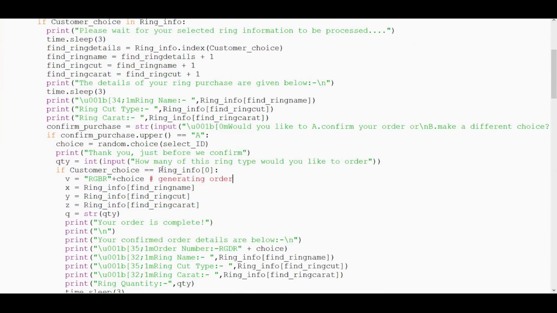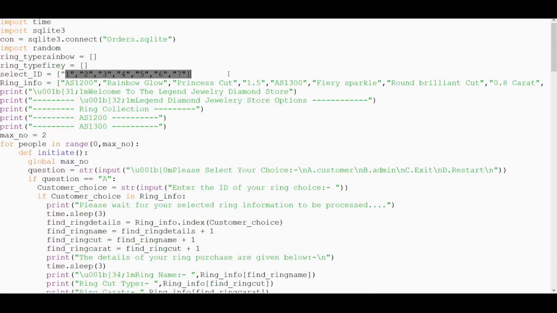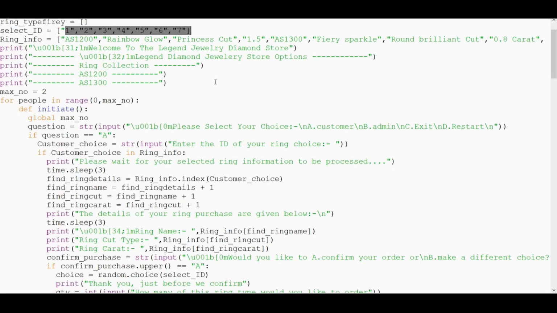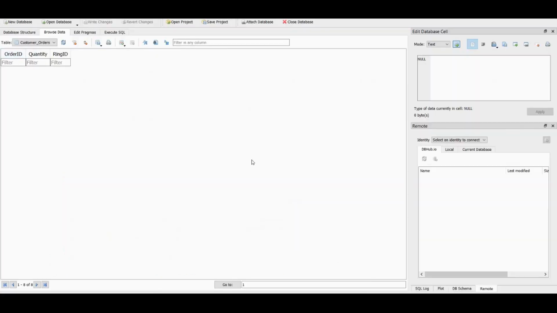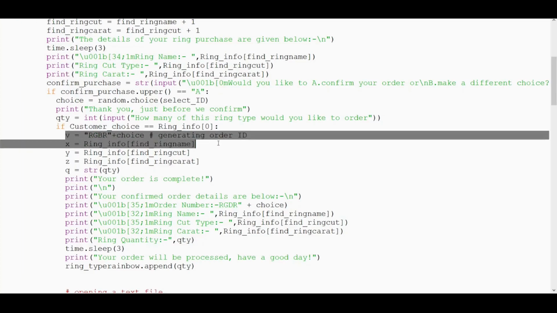All of you have to see how you generated your order ID. Remember, no matter how long your order ID can be, there will be a time where the computer will generate an order ID that will be duplicated, because this is a shop. This is where people come and order rings, so you have an infinite number of customers. And so there will be a time, even if you have a very, very long list of order choices, where the computer will randomly generate these orders, pick from any of these choices you have, but there will be a time that it will get duplicates. And so that is where you have to use a while loop to avoid that duplication, because you cannot send a duplicate order ID to your database, okay? So this is the way I decided to generate my order ID.